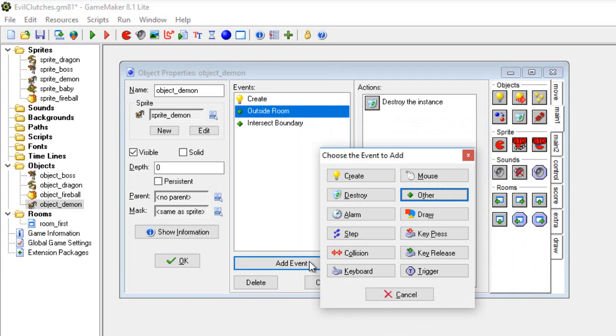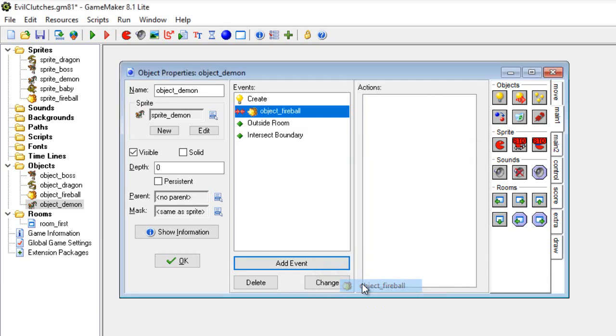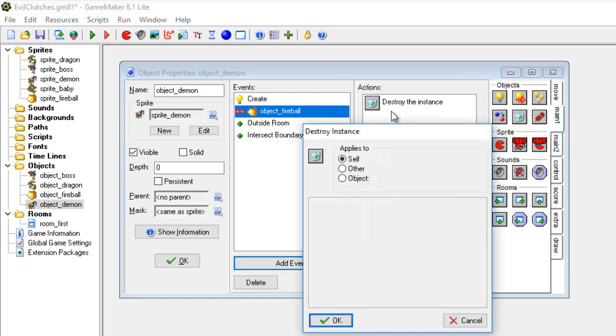We want to add event, collision event, with fireball. And so we're going to have our destroy. So when a fireball hits it, it destroys it.